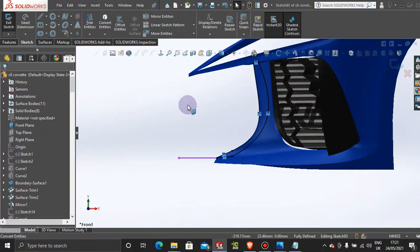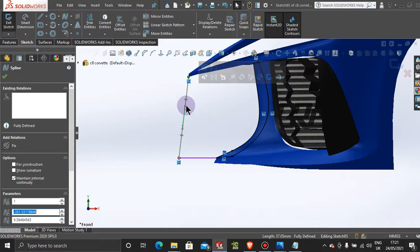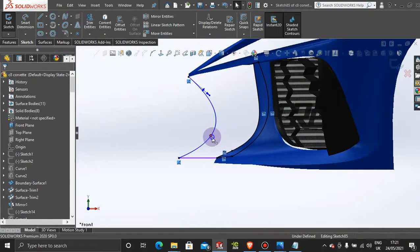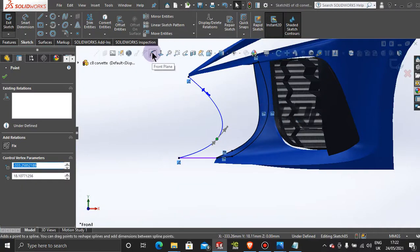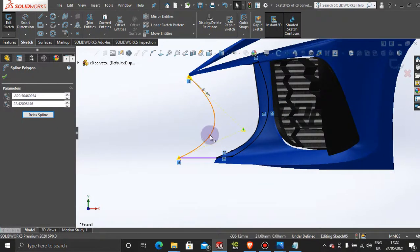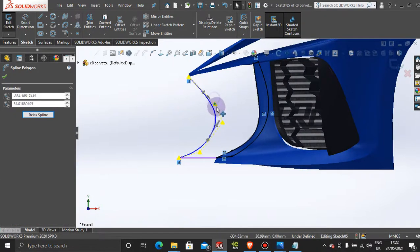So let's do a spline. From this point to this point, and let's manipulate that as good as we can. So let's add a spline point somewhere here, and then let's see if we can add our control polygon onto this line, and then let's pull that like that. Something like that.